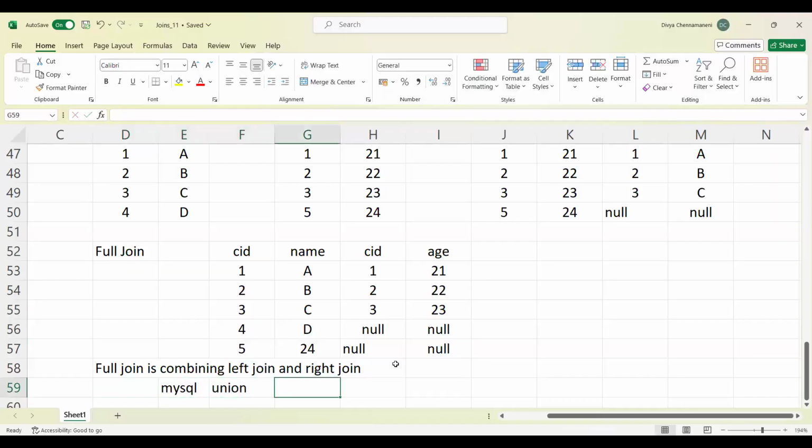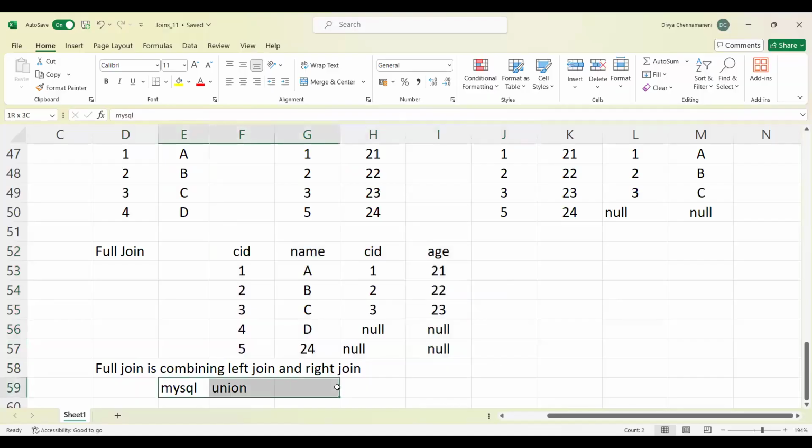Union in the sense simply combining. Something like if we have A and B, if we want to perform the union, in the sense something like A plus B. Okay, while explaining with the syntax I will show. But we don't generally use the full join syntax separately, only in MySQL. In MySQL, whenever we want to see the output of the full join, for example, if I want to perform full join for these two tables, basically I will perform a union for these two tables, then only I will get this output.